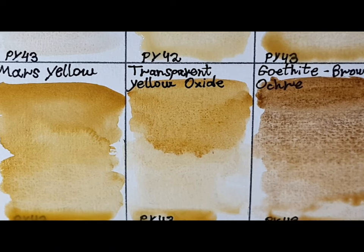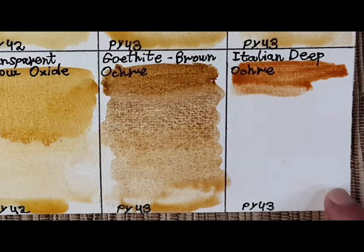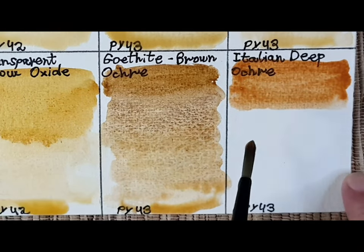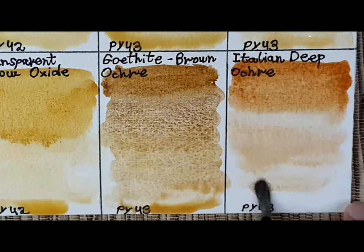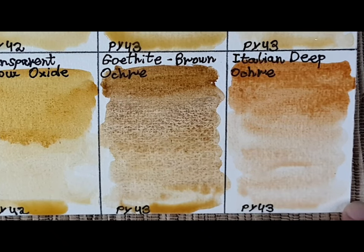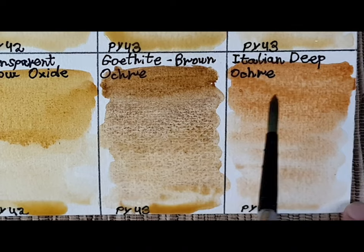And the last one is Italian deep ochre, which is a more orangish yellow ochre. It's something between yellow ochre and burnt sienna, or more toward Pompeii red. It's also granulating.